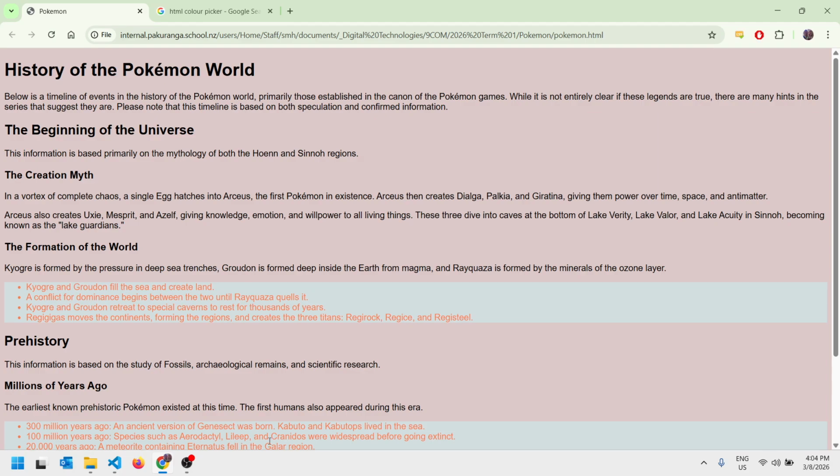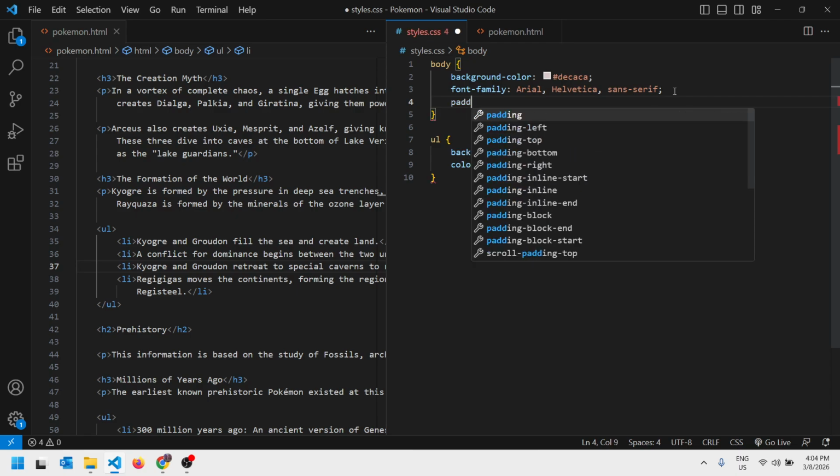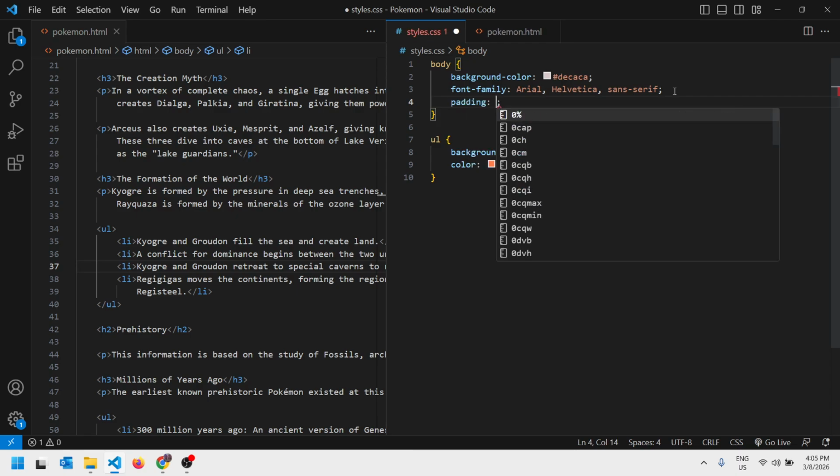And perhaps while I'm here, I'm just going to add a bit of padding to the body because I think that is a really nice thing to do. So I'm going to go back to, where am I? I've lost my cursor for the moment. Found it. So the body, I'm going to specify padding. And padding is in pixels, and I'm just going to put maybe 50 pixels everywhere, px for pixels.